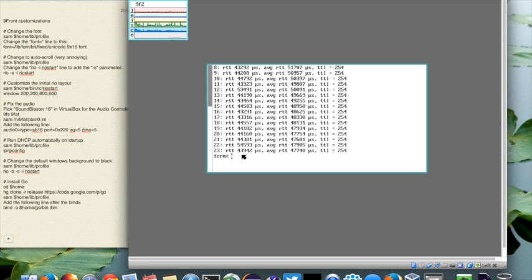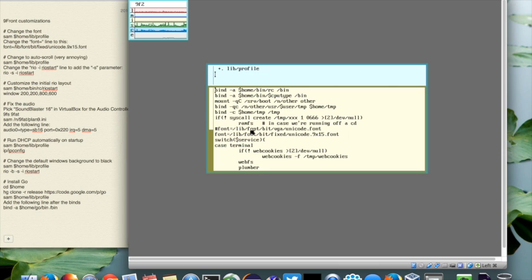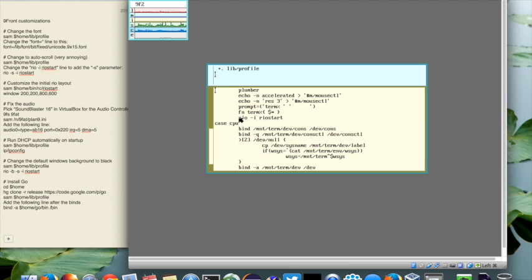All right, so to fix that scrolling behavior, I'm going to edit another file here. Actually, I'm going to edit the profile once again. So same thing, I'm going to right click in the white area, pick the profile file, and then I'm going to right click again to bring it up. Alright, now I'm going to find the location of where it starts up the Rio window manager, which is this line right here, and I'm just going to add the -s parameter.